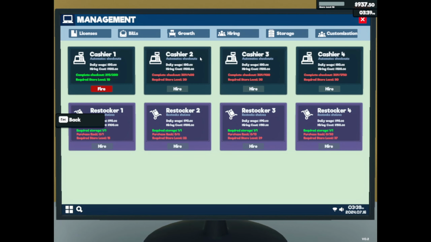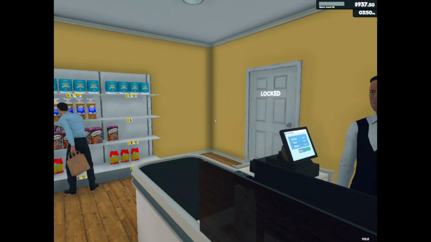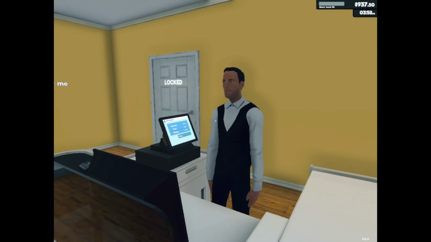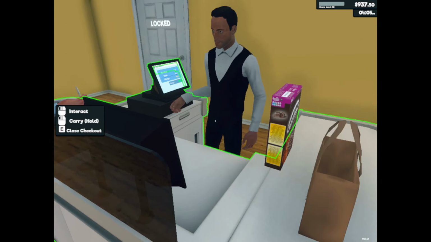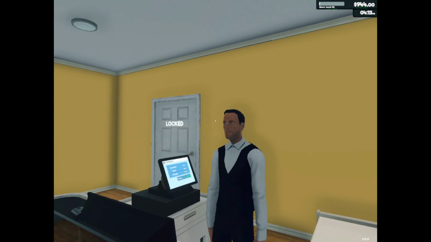Fire! Fire! And here we are, look! We got one! We got a person! Right, what should we name them? Give me a name down in the comments down below. What should we name this worker? We need a name for the shop and the worker.